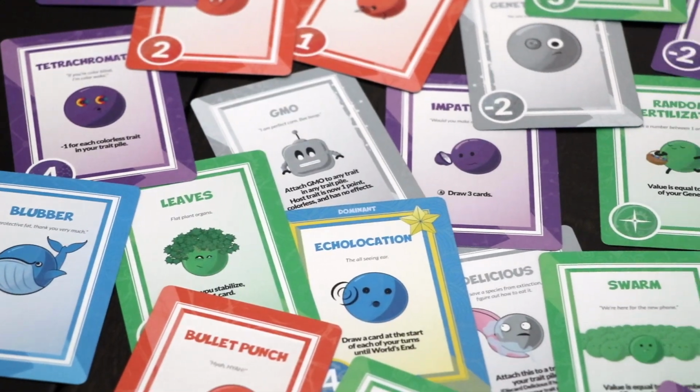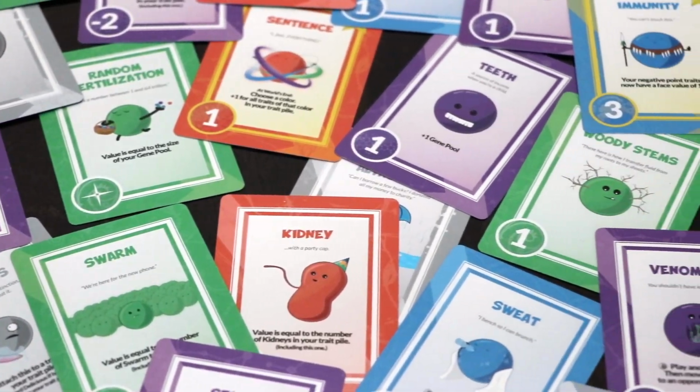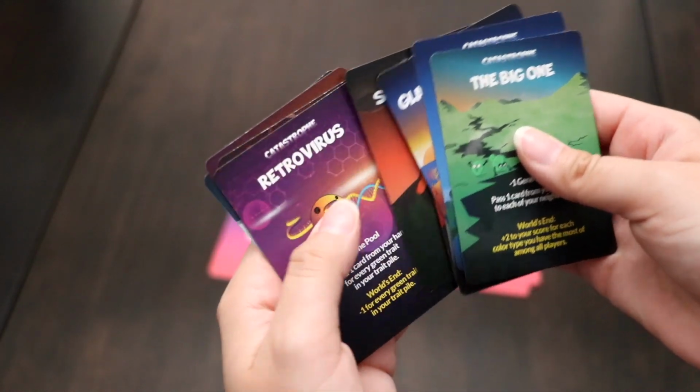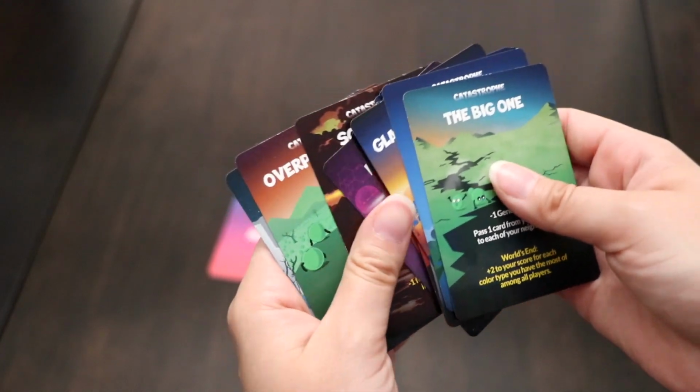It's like these little Doomling creatures that live on a faraway planet, and they're trying to survive the end of the world. So as the end of the world approaches, there's several catastrophes that occur, and one of which will end up being the ultimate end of the game. And as you're playing, you're trying to evolve your Doomling to have more traits so that they can survive the end of the world.